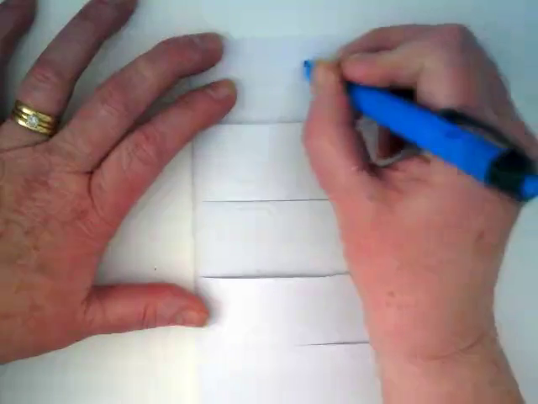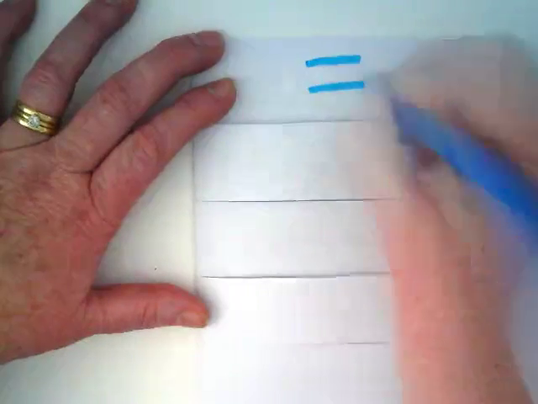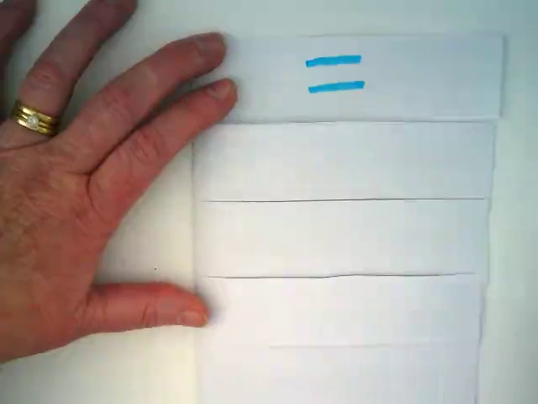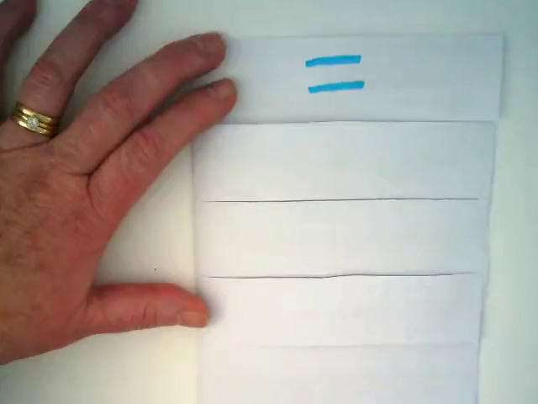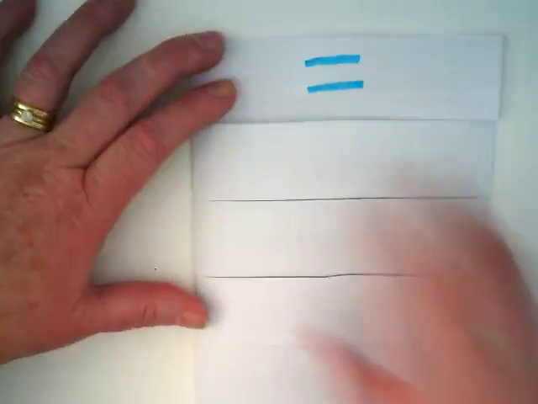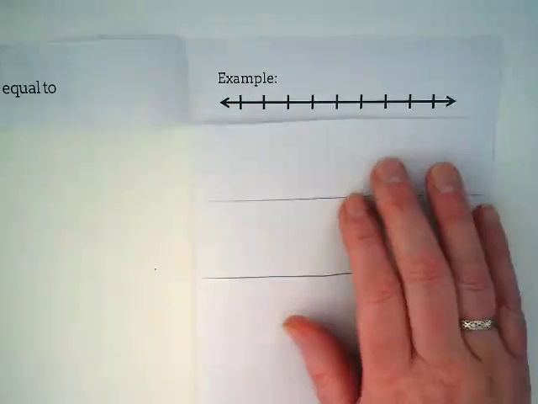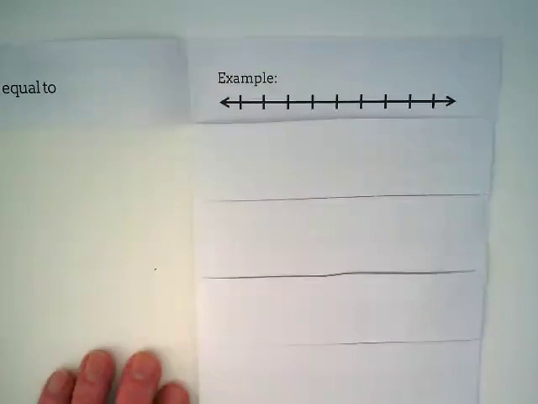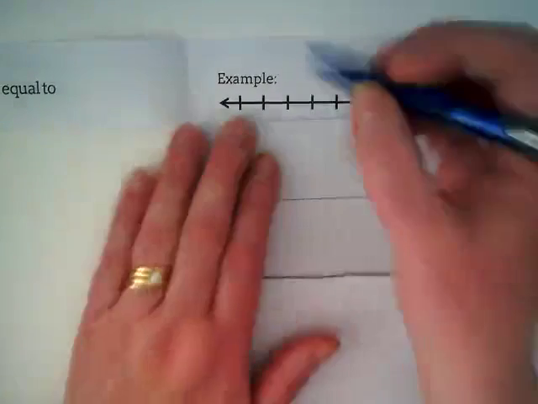Pop-flop is going to be the equal sign. And then we're going to open up and do our example for the equal sign. I want you to start with x equals 3.